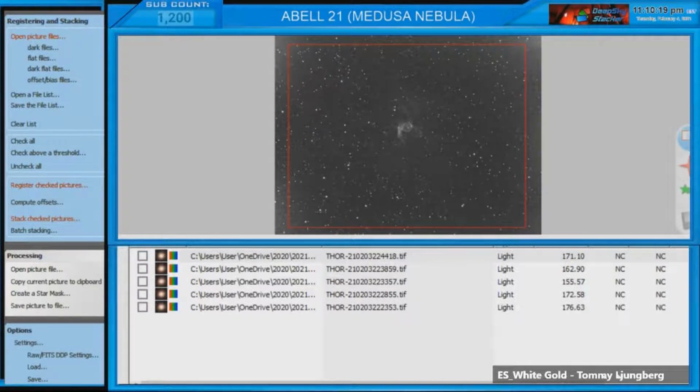So we're going to change the top here. There we go, NGC 2359. There we go.